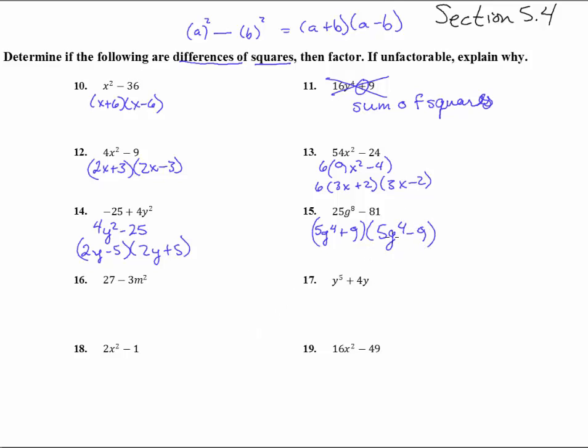And if we look closely at that, this is almost was able to go down again. Because this is a difference. But that 5 is not a square. Okay, let's try this. 27 is not a square. 3 is not a square. But we could pull a 3 out of them to make them look kind of nice. There we go. Yeah, then this can go 3 plus m, 3 minus m. And we could have written the minus sign first. That's fine.